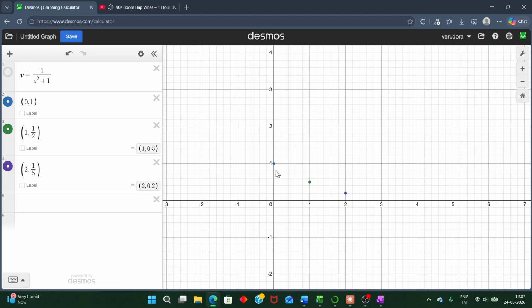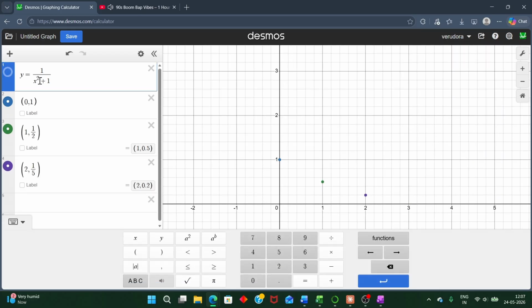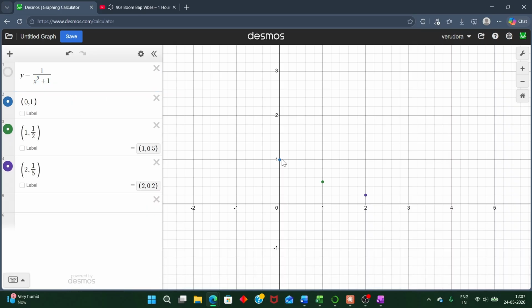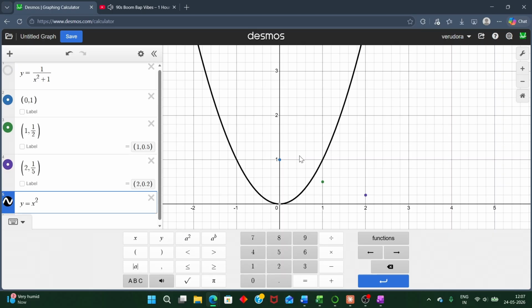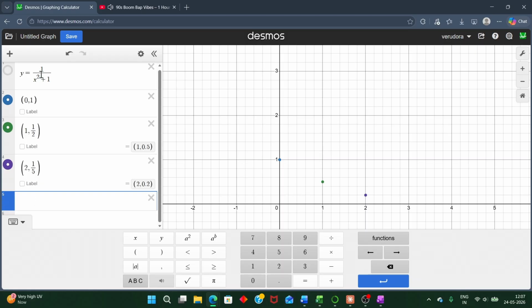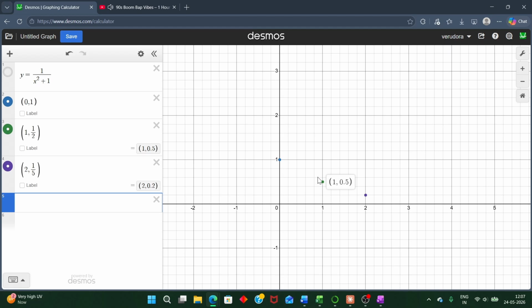And if you have the question, why have I not considered negative values? The thing is, if you see x square, just remember this x square is an even function. What an even function basically is that it is symmetrical across the y-axis. For example, y is equal to x square looks like the mirror image of this side over here, right? So whatever happens at the right will automatically just happen even at the left. So if there is a point 1 comma half, then there's going to be a point minus 1 comma half over here. Similarly, there's a point 2 comma 0.2, and there's going to be a point minus 2 comma 0.2. So that is how you get a graph like this.